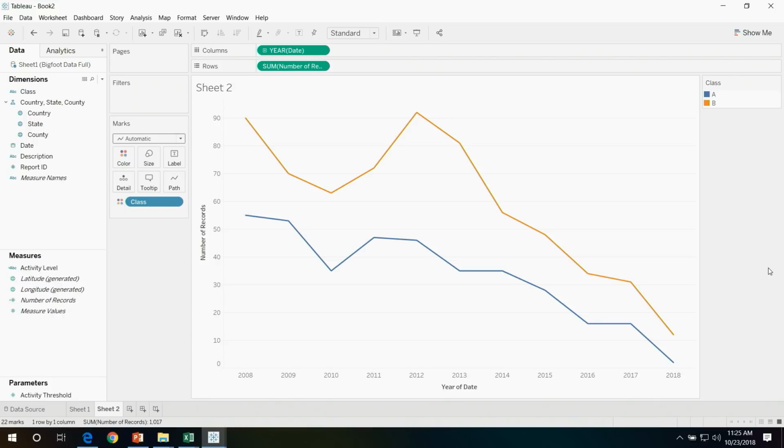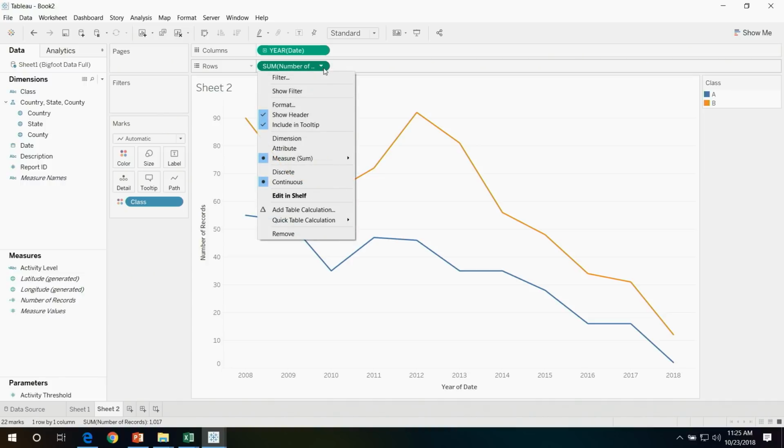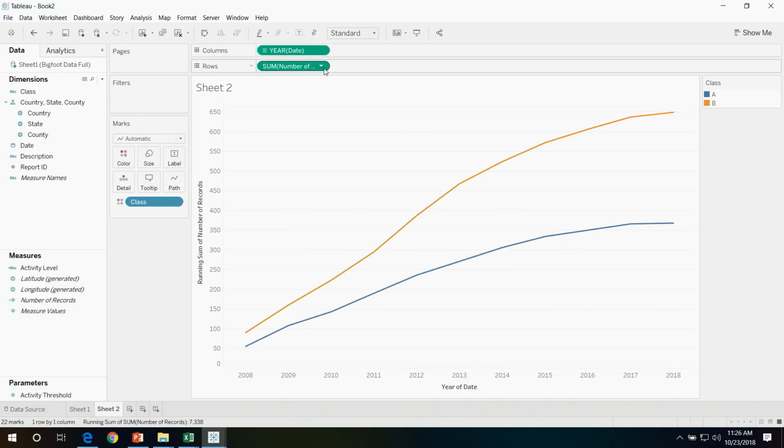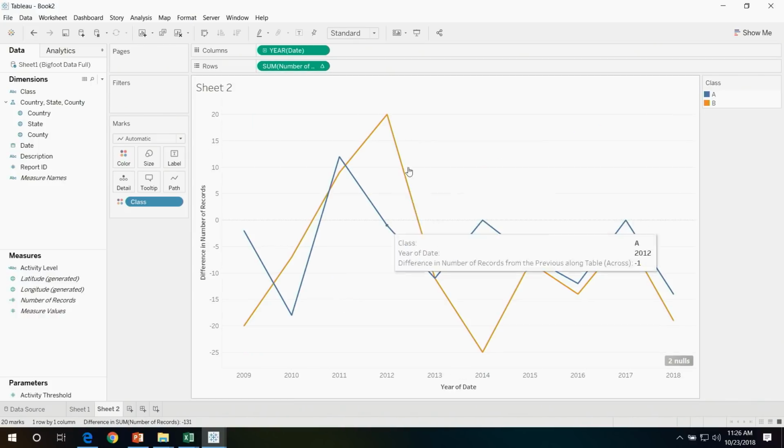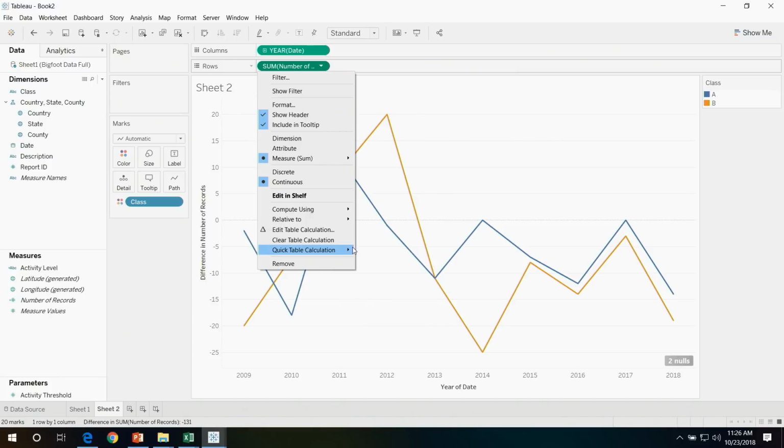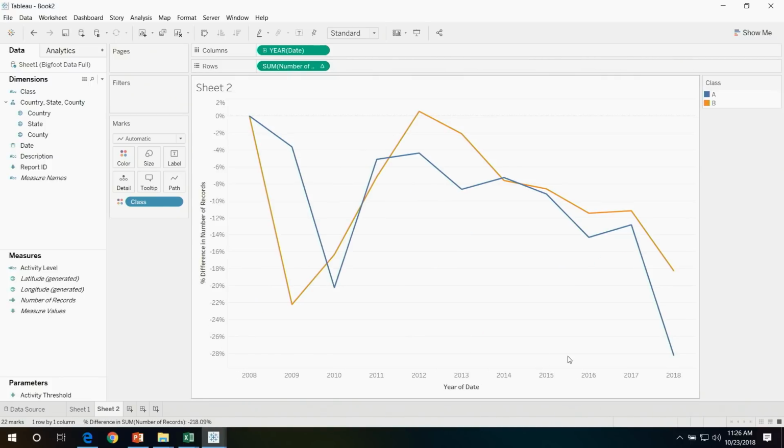And what's cool about this is this isn't the only way that I have to look at this data. So I have my pill here representing the total number of sightings. I can use what we call a table calculation. You can write your own, but there's a quick set of table calculations at your disposal here. So you can do a running total, for instance, of all the sightings over the last decade. You can do a year-over-year difference. And it doesn't really fit, but if you have stock data or any kind of financial or sales data, you can even do like a compound growth rate.